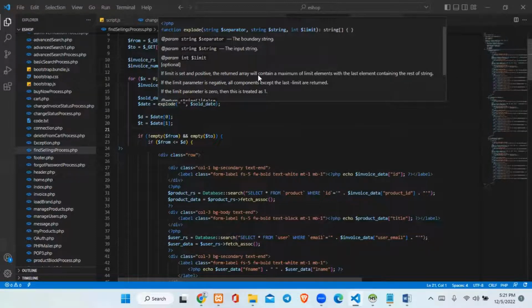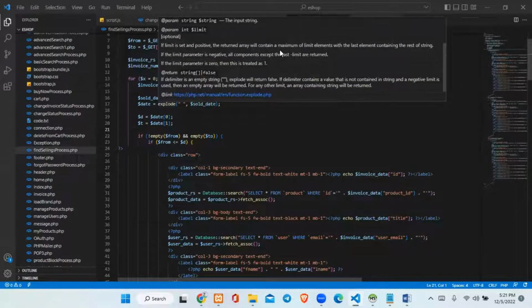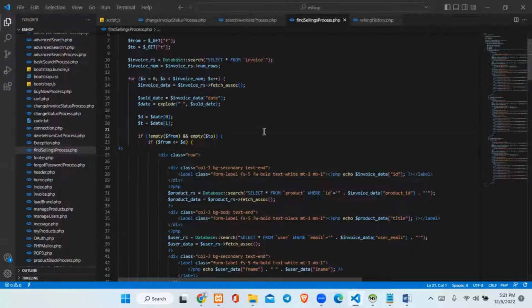Then when you go down, you all can read this when you go to Visual Studio Code. So if you don't have it, you can go and download Visual Studio Code and download XAMPP and go to a PHP and open the folder. Then you can type this explode and give something like this. Then you all can see the whole story of it. Then when you click on top of the link, you can go to the link and read the whole story about it.